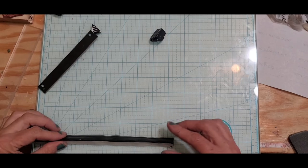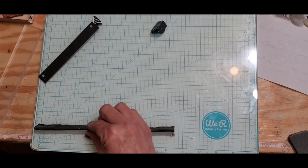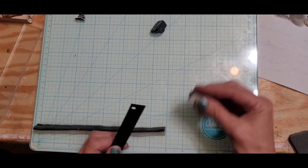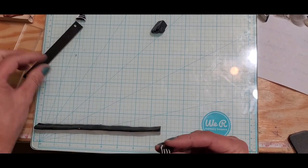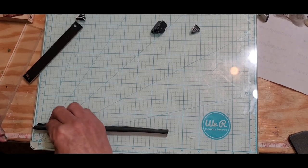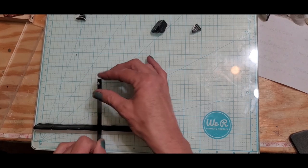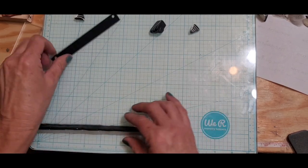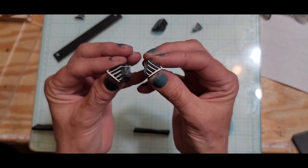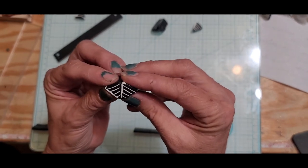Okay, so we're back and we're almost there. Yeah, I had to turn it around because I had the wrong measurements on this side. Bit more. Okay, so sometimes that little web part will get straightened out when you do it. So now we're just going to cut it in 8 equal parts. Okay. Yeah, see how they straightened out? Oh well. So I'm going to put the white on one side and we're going to keep it like that.